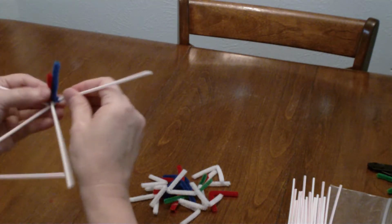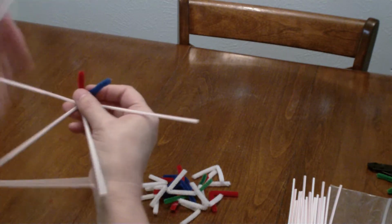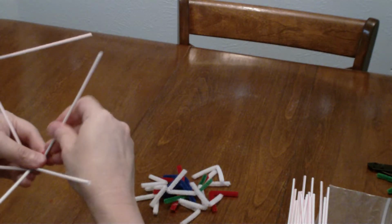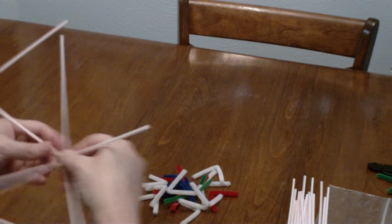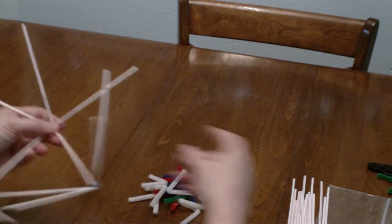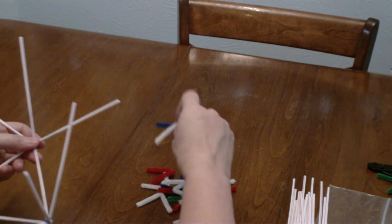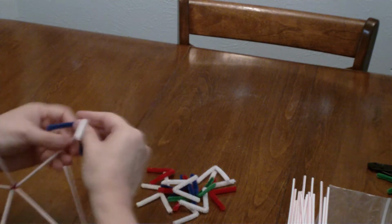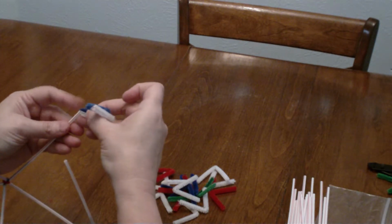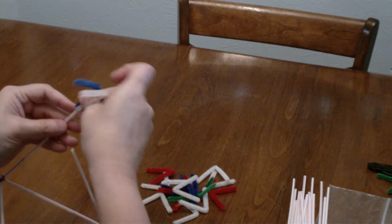Keep in there. Okay, so again, like here, I can't make a triangle, so I'm going to stick a straw. Okay, so now I've got a triangle here. So I'm just going to keep building triangles. So let's do white and blue. So I'll go up here. Like I said, it really doesn't matter which way you want to go. It will eventually start kind of curling in on itself, which is what you want.